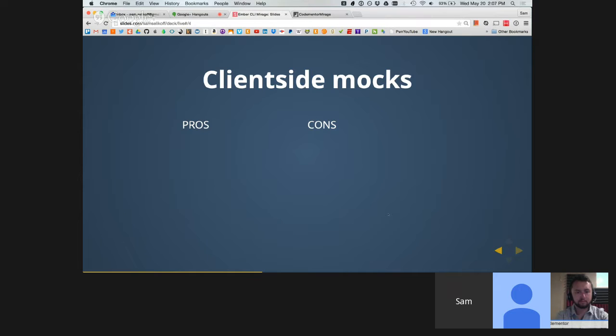Whenever your Ember app makes an AJAX request, instead of actually going through the browser and making a real network request, it goes through this dummy object. This dummy object lets you define routes to intercept the requests and then return your own mock data. So this all exists in the client, and basically your Ember app never leaves the browser.